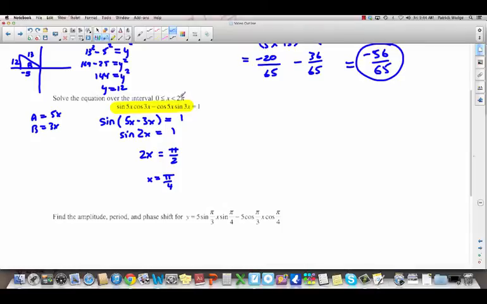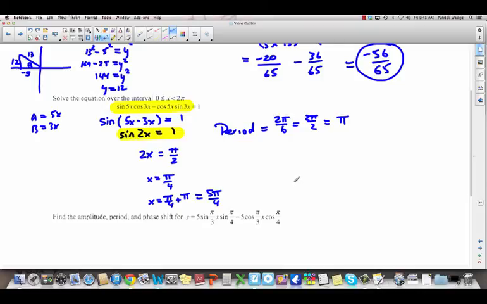Okay, careful before you stop here. We need to make sure we get all of the angles between 0 and 2 pi. So remember how you can get the next one? You can think to yourself, what's the period in this case? If you look here, the period equals 2 pi over b, and the b value is 2. So it's 2 pi over 2, which equals pi. That's the period right there. So if you want to get the next value that works, you would take the original value, pi over 4, and you would add pi. Pi is the same as 4 pi over 4 plus this 1 pi over 4 equals 5 pi over 4.